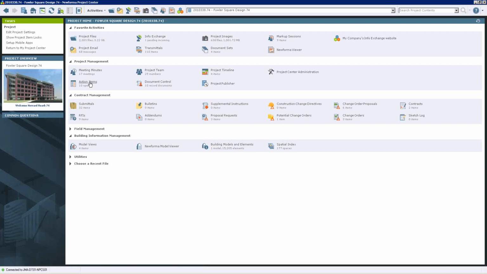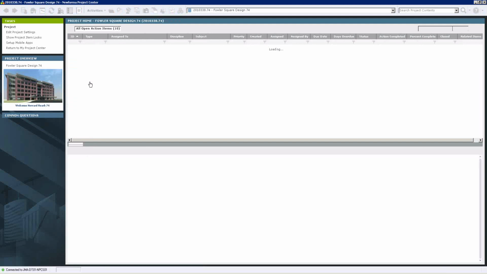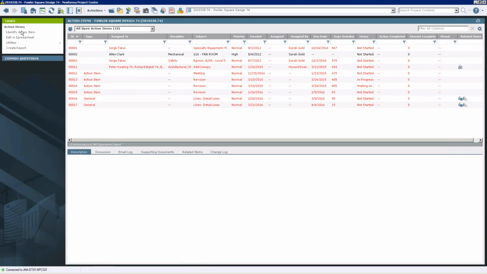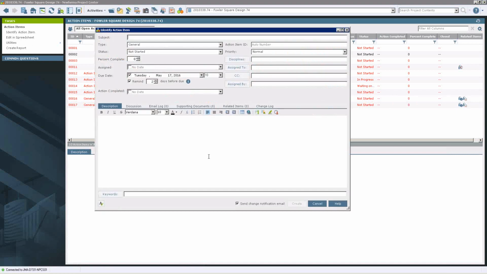And I'm just going to click on action item for the benefit of those who haven't seen them. There is an option here to identify an action item, and then here's the box that I fill out with all those different things that were just mentioned. And if you do assign to here, there's a place to pull in a person's name, and this box is checked here at the bottom to send a change notification email.